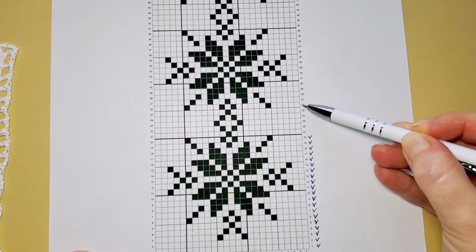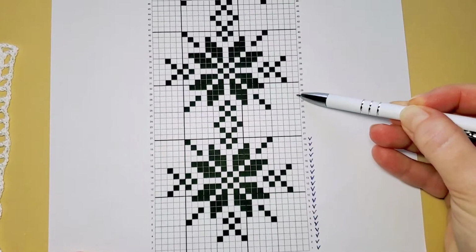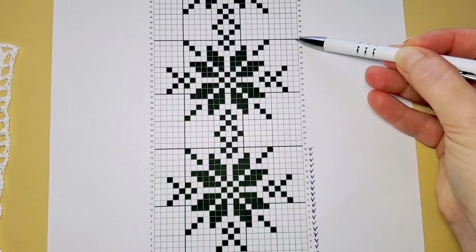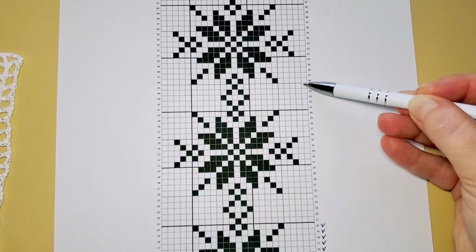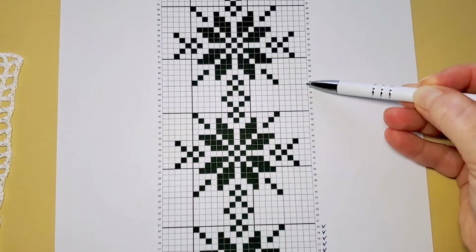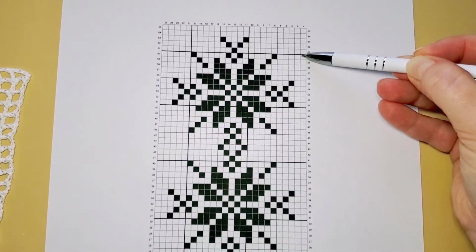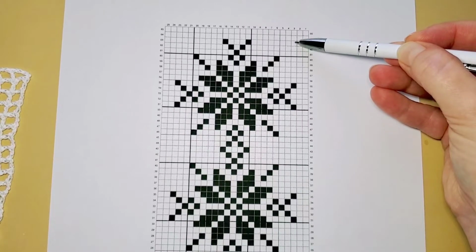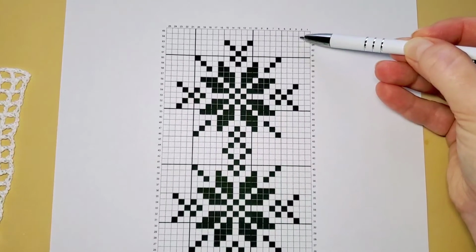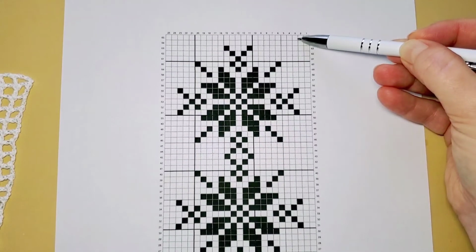And on row 26, you start the second snowflake. So you'll complete this. You'll do again 5 rows of that part between, and then you do that third snowflake, finished by those 3 rows, same ones that we started with. And finally, 2 rows of open blocks only.